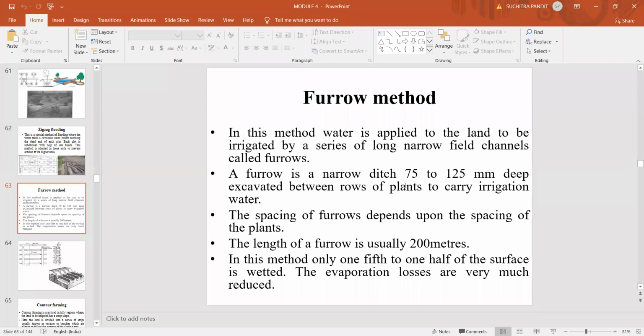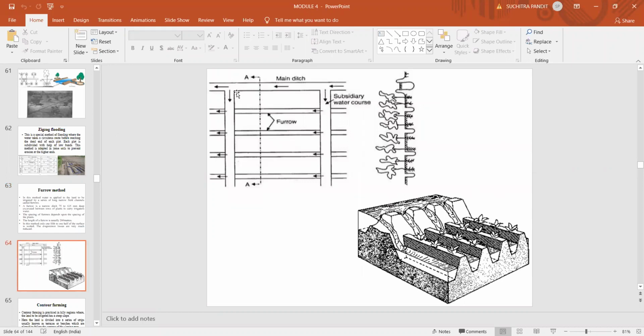In the other methods of irrigation, since the water is directly supplied to the field, the evaporation losses are more. Under this furrow irrigation method, the evaporation losses are less. This figure clearly explains the furrow irrigation method. Here the water is carried through this main supply ditch, and you have these subsidiary ditches, and the entire plot is divided into a number of rectangular strips, and these are the furrows. The depth of the furrows is within about 15 to 20 millimeter. In between these two furrows, you can grow the crop. Here the evaporation losses are very less because only about 1/5 or half of the land is wetted. This method of irrigation is generally used to grow sugarcane and rice crops.